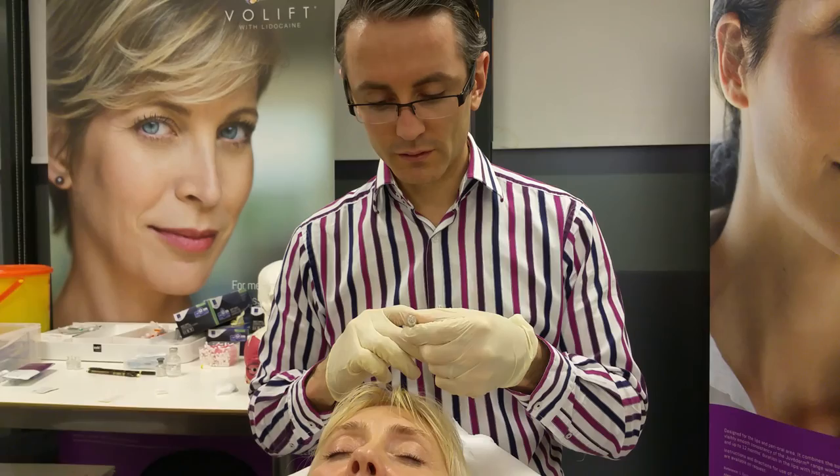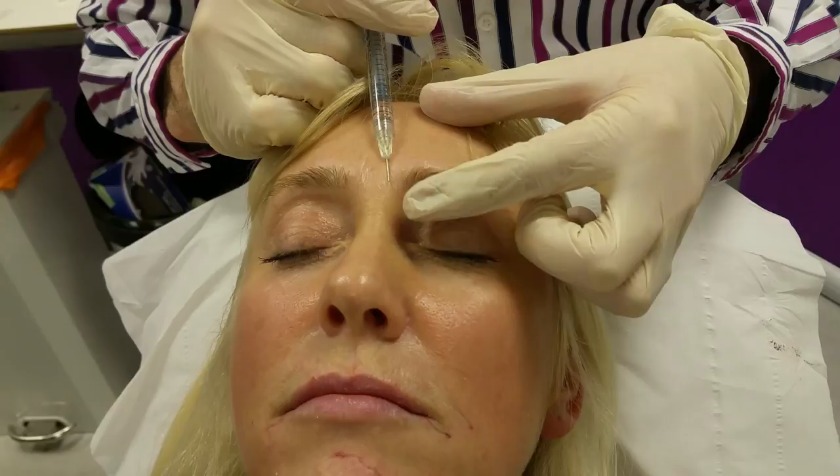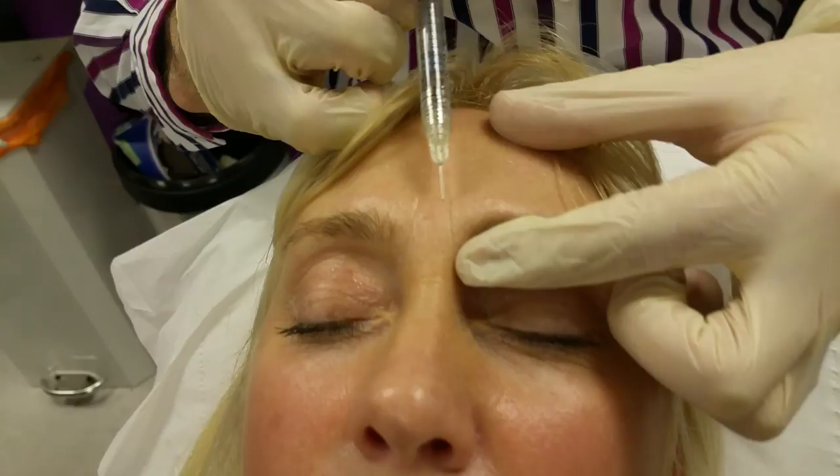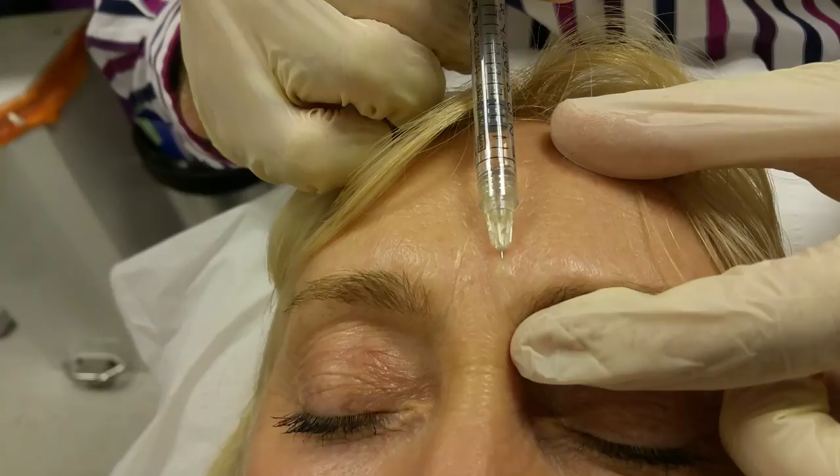So let's have a go. We line up as with all our injections, decide where you want the filler to go, and rest the needle on top of that. I can actually feel the artery here — I can feel a pulse. I'm going to slide in nice and superficially but not too superficial. A little tenting, so the skin is bulging slightly, lets me know that I'm not going unnecessarily deep. That's the most important safety thing — the depth.